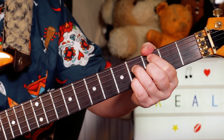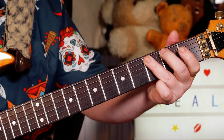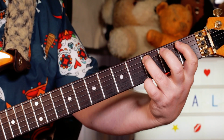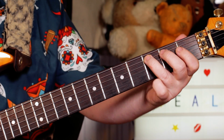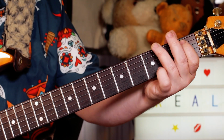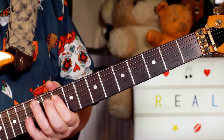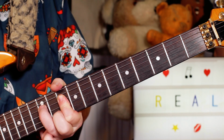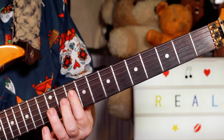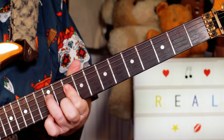We then go to a C minor 7 flat 5 chord, but that keeps playing because we're still on that C root note. So we just keep that C and B flat going for those two chords. And then we've got... What I'm just playing there is your love, my love, your love.